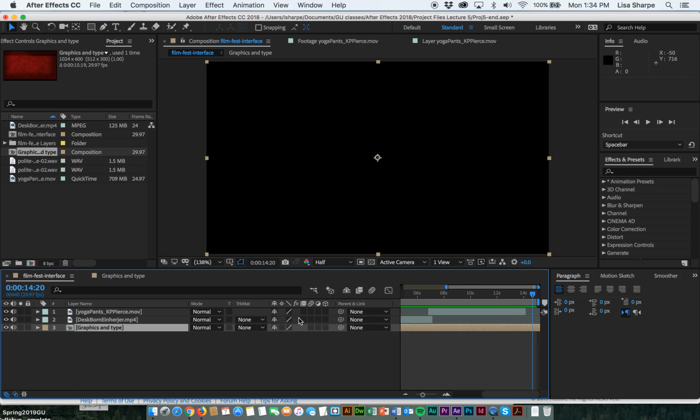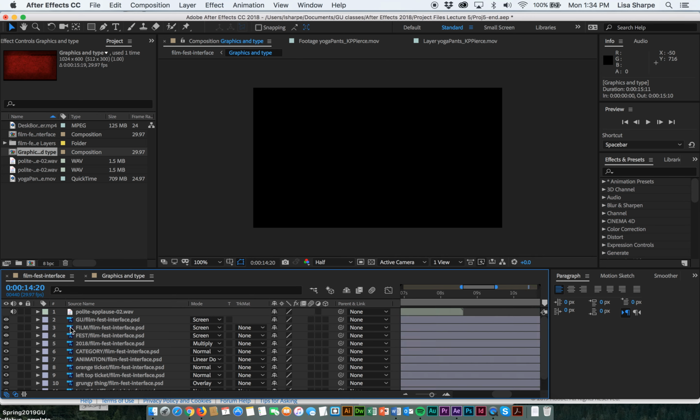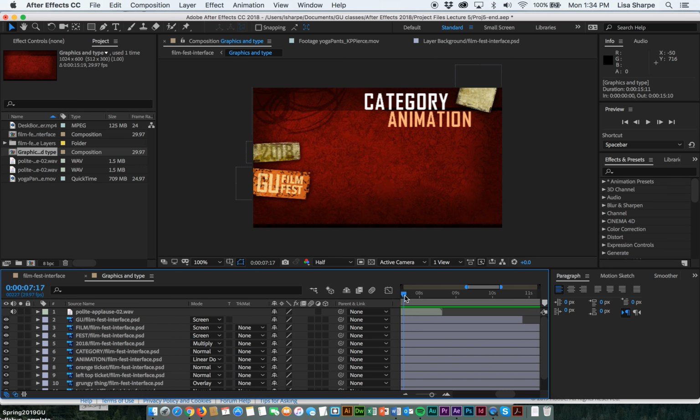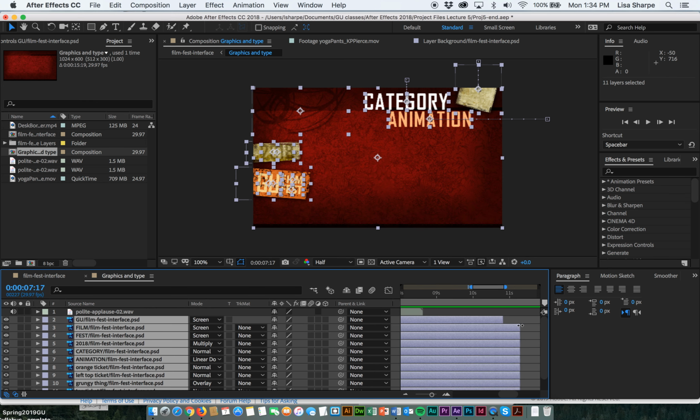Oh, well that doesn't work either. So let's double click again on the graphics and type precomposition, and we discover here that we actually need to take all of those layers and make the individual layers longer to fit our increased length. Okay, so our lesson here is the precomposition or group. We need to increase its length individually, and we also need to increase the length of each layer in the timeline before we go back and we try to increase the length of the total composition.